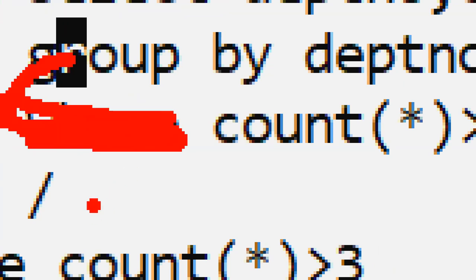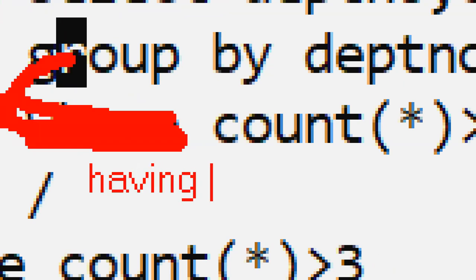In place of this, we are using what? Which one? Having clause. Very important. If you want to restrict the groups after the group by clause, then we must use the having clause in any database in the world. But why? Because that does not work on the number of rows, it works on the number of groups only. Groups are different and rows are different only.